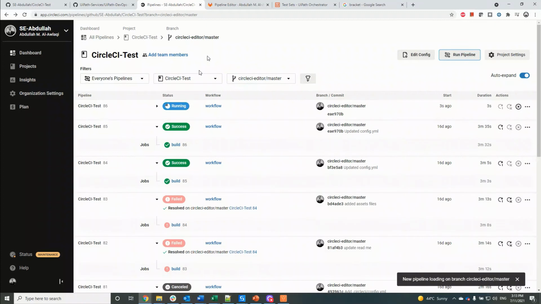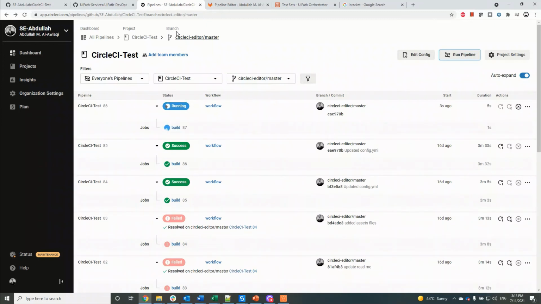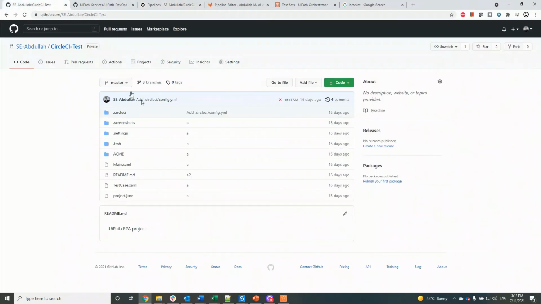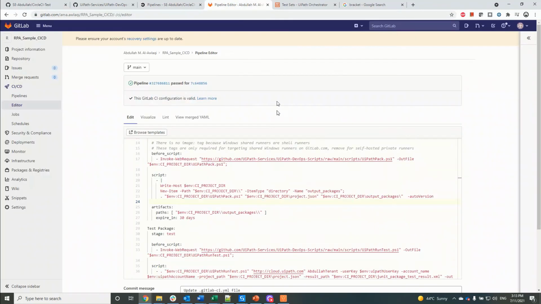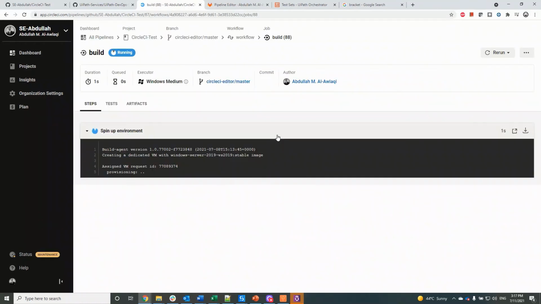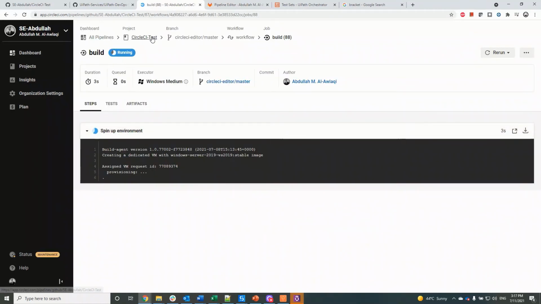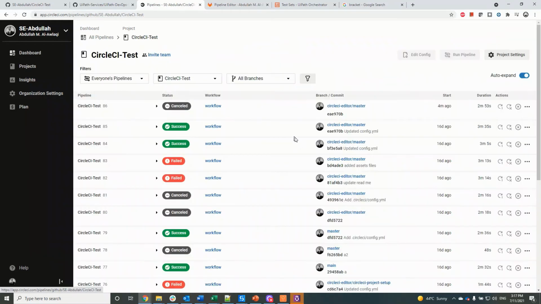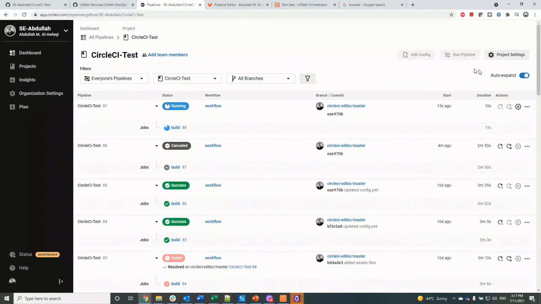You can trigger the run by making any commit to your repository project, then it will automatically trigger this pipeline. Of course, this is only a demo to test the functionality of how to utilize these PowerShell scripts. It's not how you make your own pipeline.